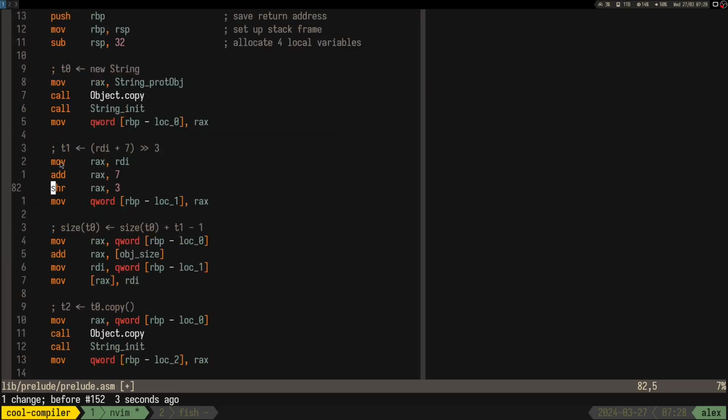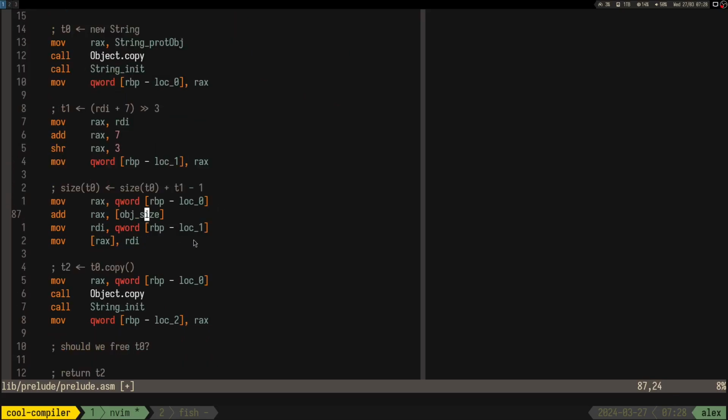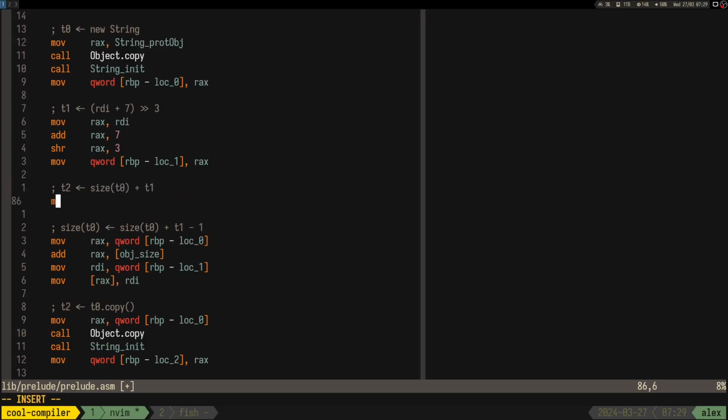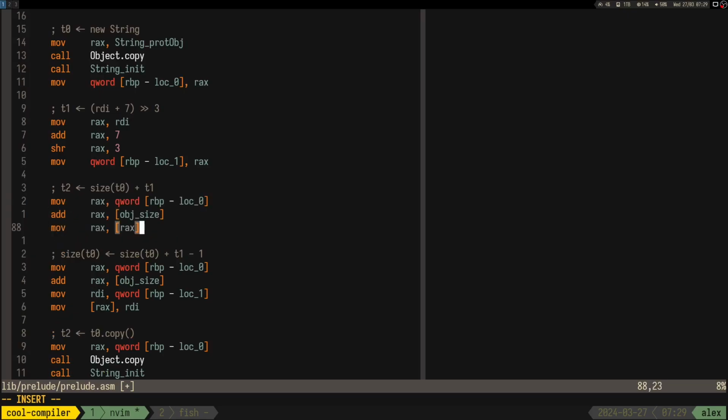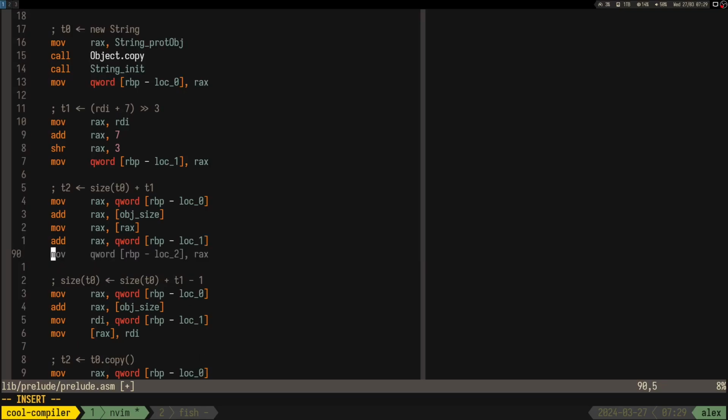So I guess we no longer need RDI after this step. Well, first let's do something else. First let's do T2 is gonna be size of T0 plus 1. So it's easier to think about it this way, right? So we take the object size, we dereference it, and now we add that and we move it into that.